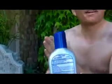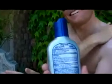That's a lotion. So you just want to take off the lid. Watch. This is a lotion. There you go. So it's easy. If you're not sure, they have got instructions, but it's pretty simple.